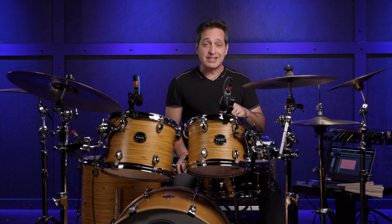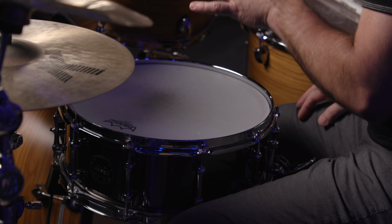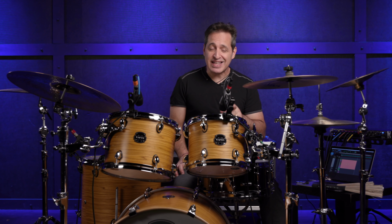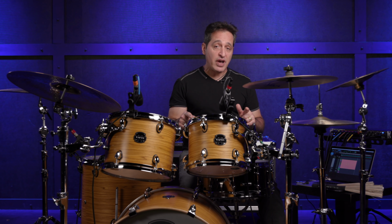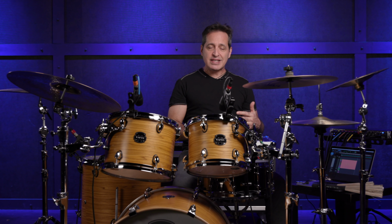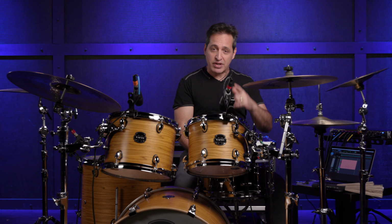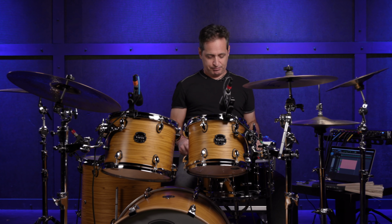All right, now on to the snare drum. Again, it's a 5-piece shell pack with a snare drum. That's not typical when you buy a shell pack. And Mapex gives you this 5.5 by 14 tomahawk steel snare drum. It's a 1mm thick stainless steel shell. You get steel armory lugs, a rounded 45-degree bearing edge on the inside of the shell, power hoops, a really nice strainer and throw-off that's really easy to use, and it's cracking. It's got a loud sound. Here we go. I'll have the snare wires off at first, and then I'll turn them on as I play. Here we go.